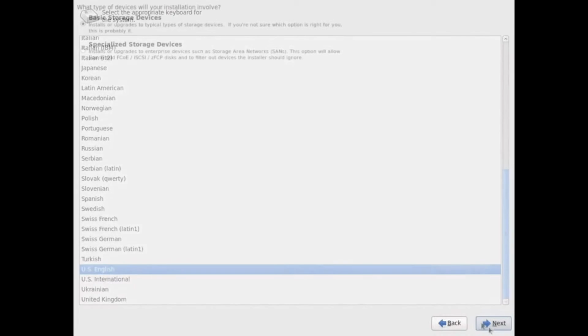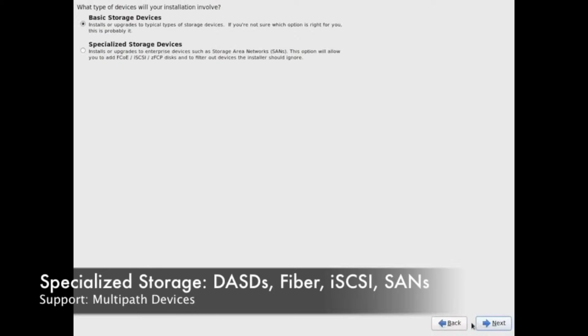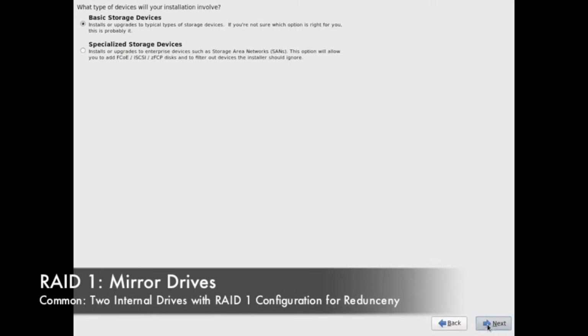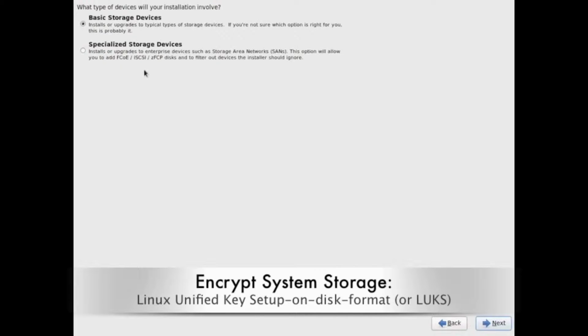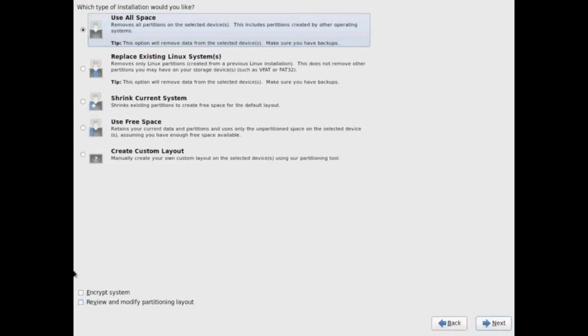Next, it will take us to our storage options. Basic storage is usually commonly used for any disk space that's actually installed on the server itself. Specialized storage can be such storage options. A boot option is booting off a fiber storage LUN device or an iSCSI LUN device, and then you can go ahead and boot off that. So we're going to choose basic storage. That's the most common with a RAID 1 or 0 configuration.